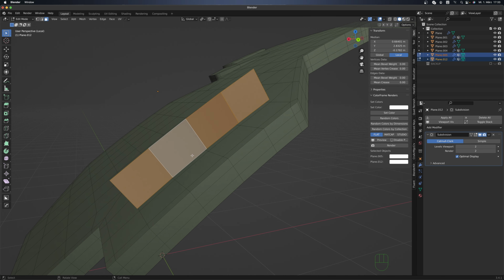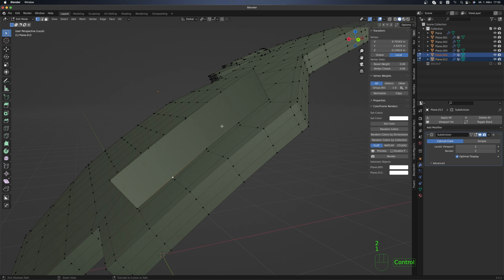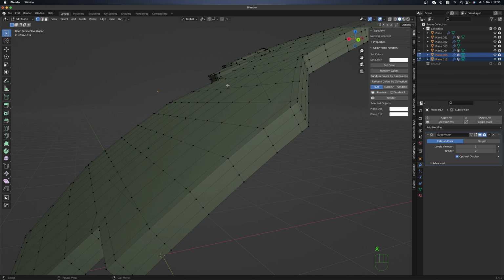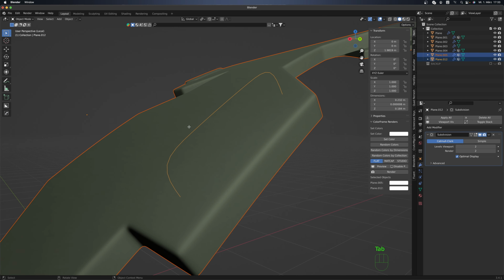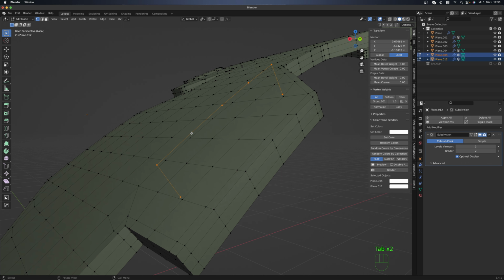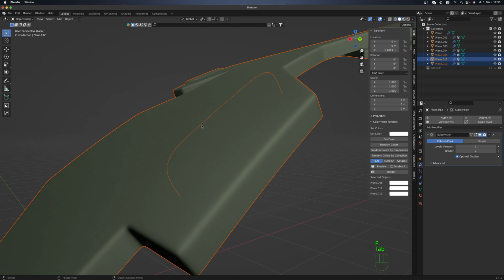You can actually X only faces. And then remove here these verts. Okay. P by selection.